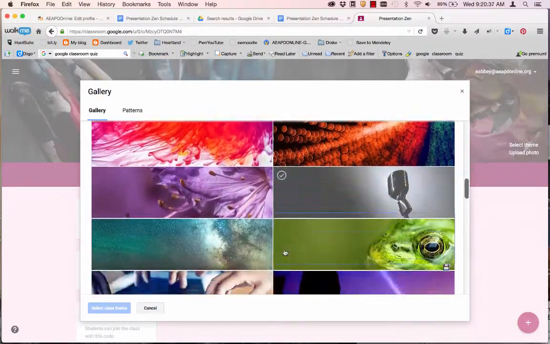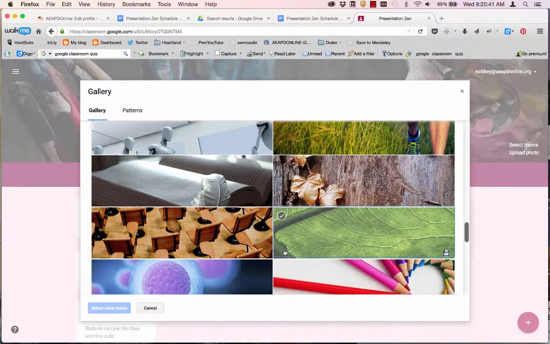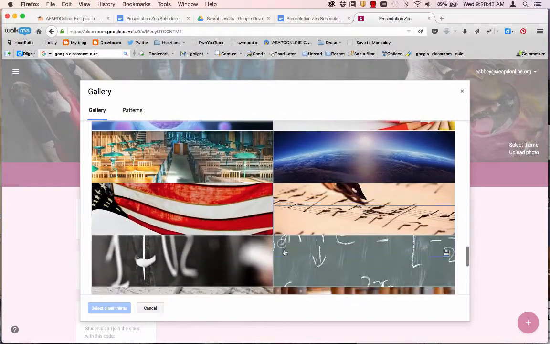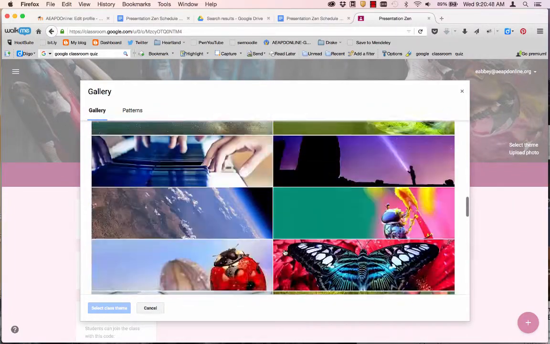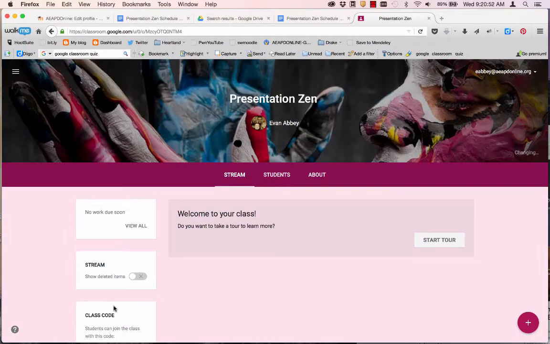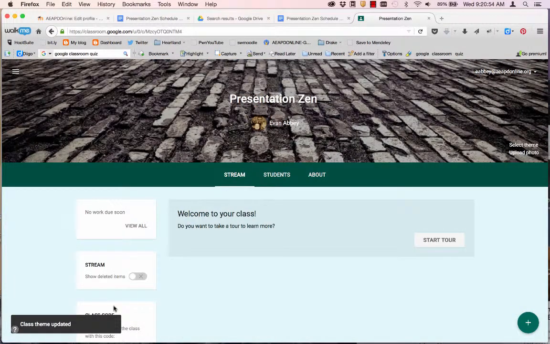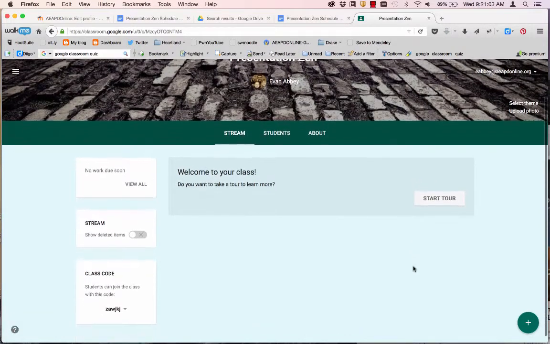is known for its Zen-like serenity that they've got on the cover of the books and things like that. It's supposed to have things like balancing stones and such. I think I might just choose this one. That's close enough. Okay, so we'll go with this one as our theme. And again, you can upload your own photo if you'd like, and lots of different themes. It makes it pretty easy.